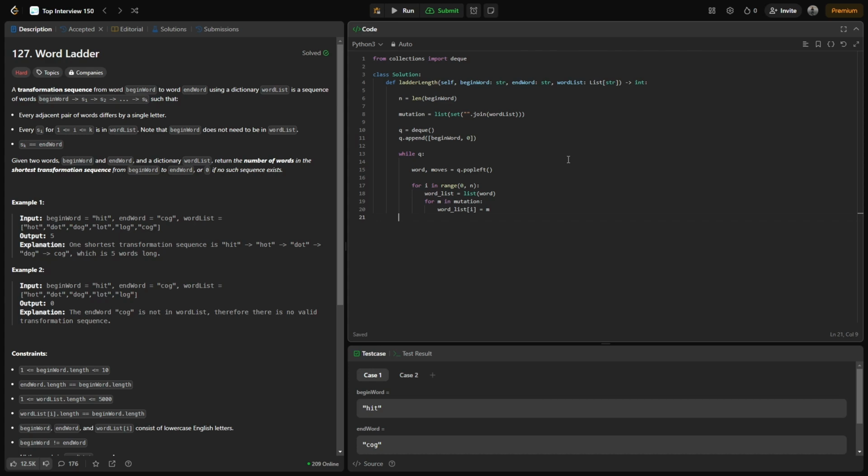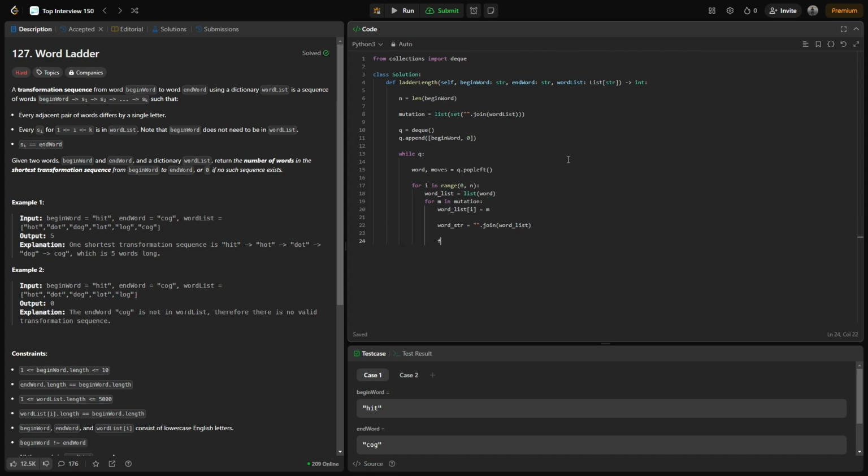Once that is done, I can basically convert it back to strings. It would be dot join word list.